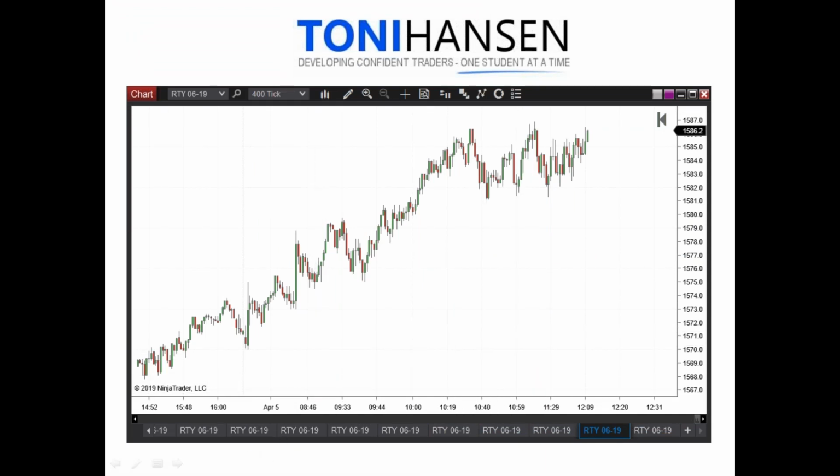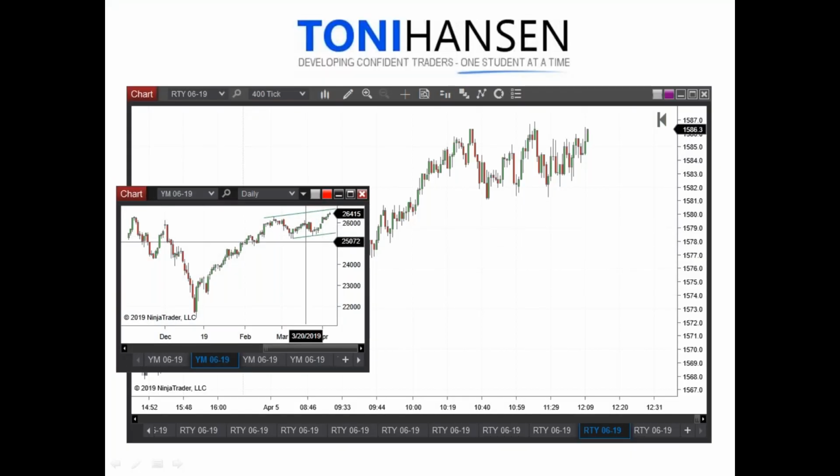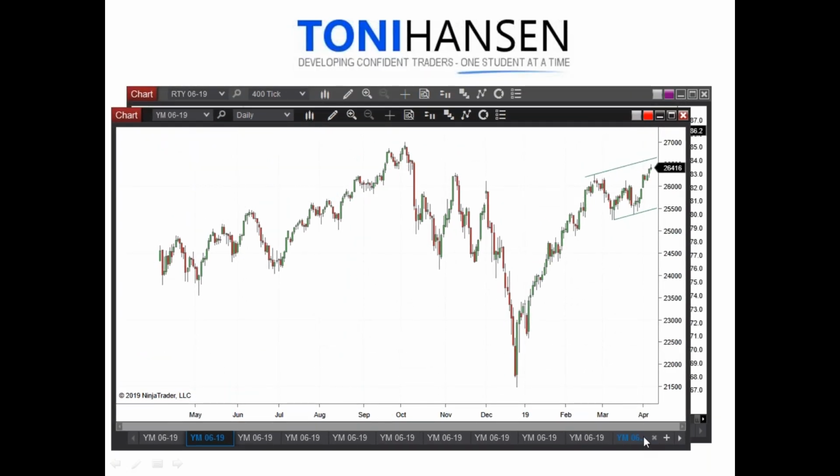Let me flip over to some of our other indices and show you what we've got going on there. So here we've got the Dow, and you'll notice I drew some channel levels up here. I'm looking at this as the next resistance level on the Dow on the daily time frame. What I'm considering is how that would form into a parallelogram into the upper end and serve as resistance. So again, you've got that kind of messier two-wave correction going on here. Resistance is also at previous highs.